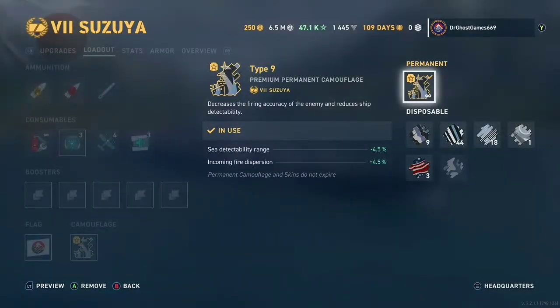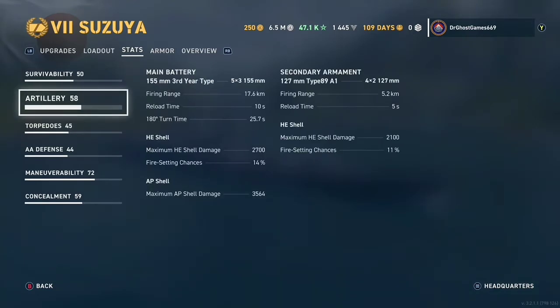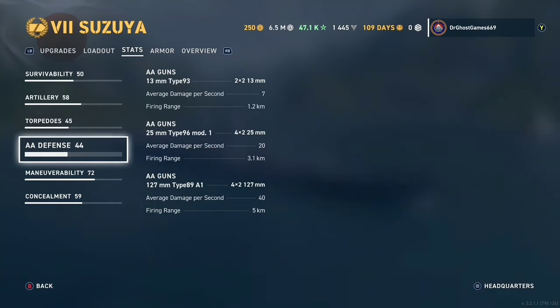It looks pretty cool, nothing special, but it looks all right. 38,000 hit points, 144 millimeters of armor for the survivability, nothing crazy. Artillery, we have 15 155 millimeter guns, and they all go out to about 18 kilometers, 17 kilometers. And yeah, torpedoes, we already went over that. AA defense, nothing to go crazy about. It's pretty standard, not really all that special.